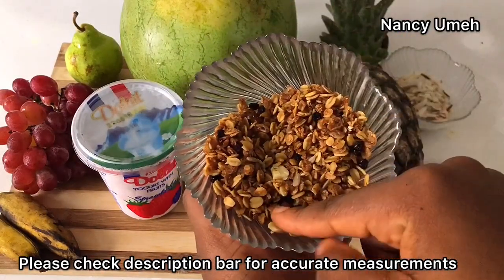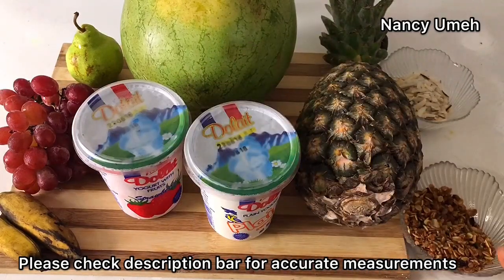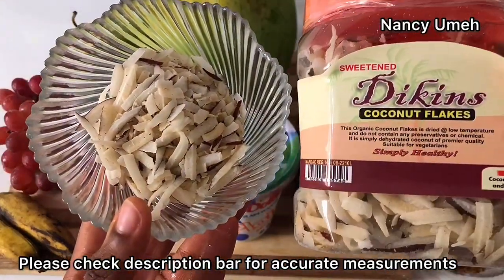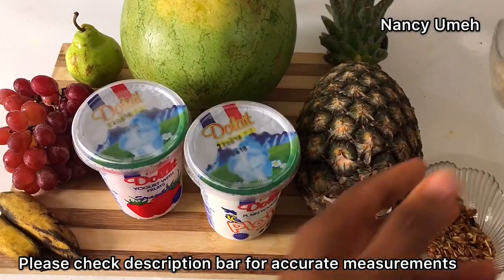These were made at my house — it's just rolled oats with some nuts and raisins, cinnamon, honey, the works. If you want to learn how to do it, I might do a recipe. And then you also need coconut flakes. These were made in Nigeria by Daikins and they're really nice. So let's get to it.